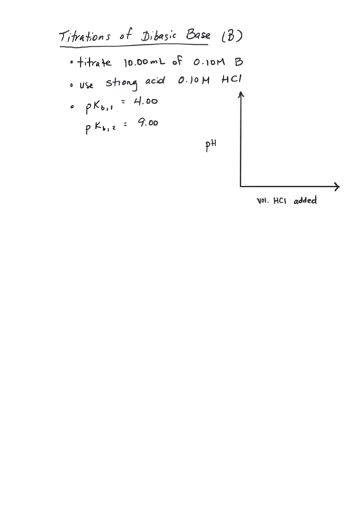One will occur after we have added 10 milliliters worth of 0.1 molar strong acid to 10 milliliters of 0.1 molar dibasic base. The second will occur after we've added 20 milliliters of hydrochloric acid. So we're going to have 2 benchmarks on our titration curve. We'll expect our pH to start high, drop rapidly, level out, go through a first equivalence point, level out, go through a second equivalence point, and then bottom out. Something that might look like this.